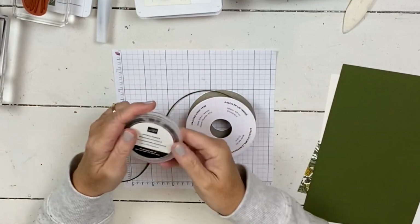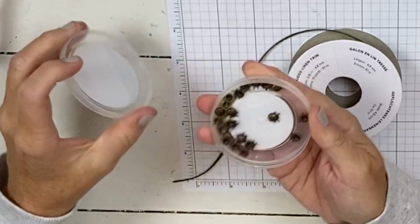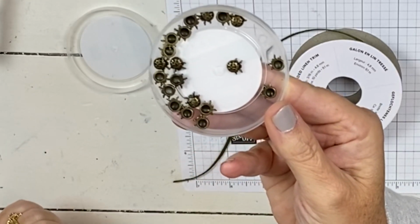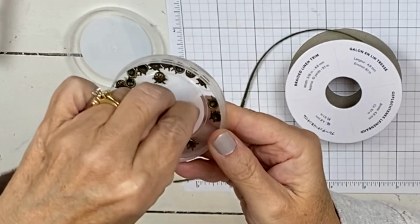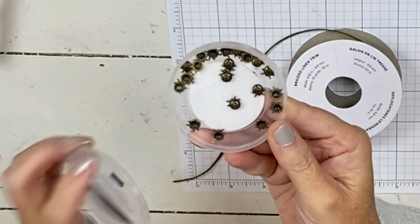And then Mossy Meadow is the darker. And then look at these. These are the ladybug trinkets. I don't have them on today's card, but look how sweet those are. So you will get one of those in the Try It class, maybe two, just depends on my card design. But those will definitely be there, because every card has everything in the suite that is a consumable on the card.